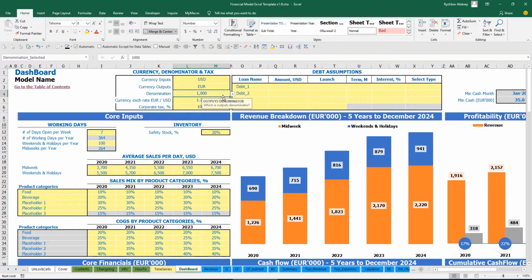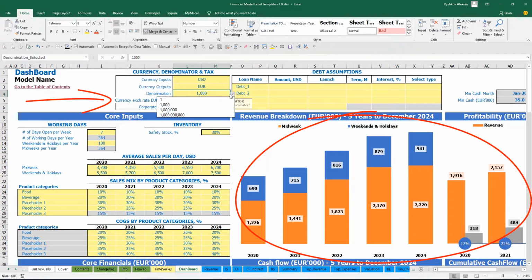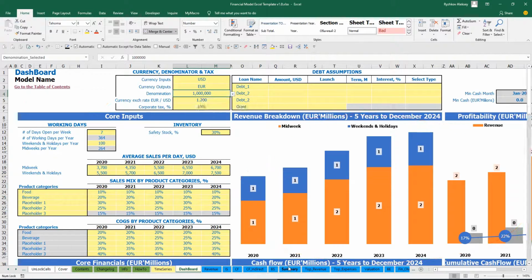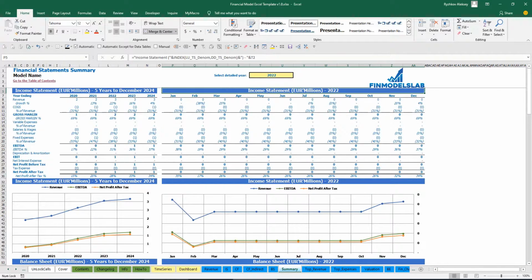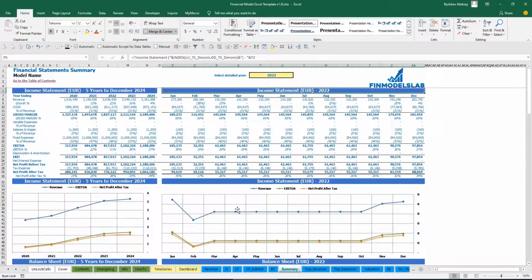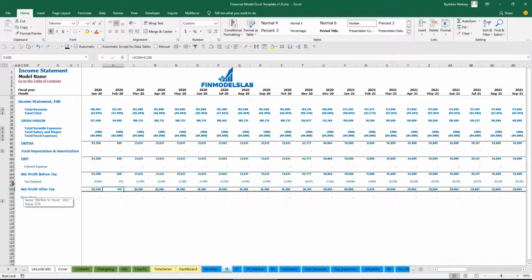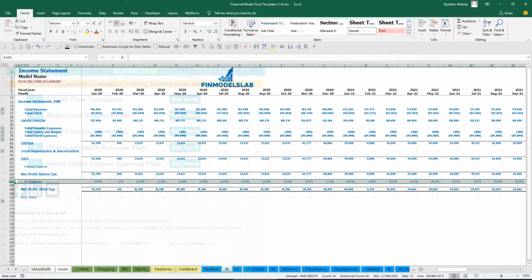Additionally you have denomination, which means that you can denominate all your outputs on the reports. In this example the denomination is 1000, meaning that your outputs are denominated by 1000. You can select millions. You may see that now it is in $1 million. You can also set billions or without any denomination. Additionally you have corporate tax setup. You can change this number and this will impact tax expenses in your income statement.